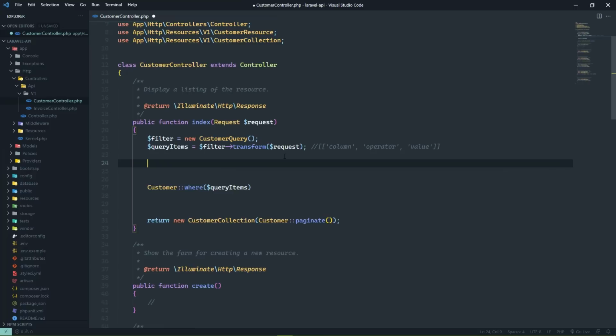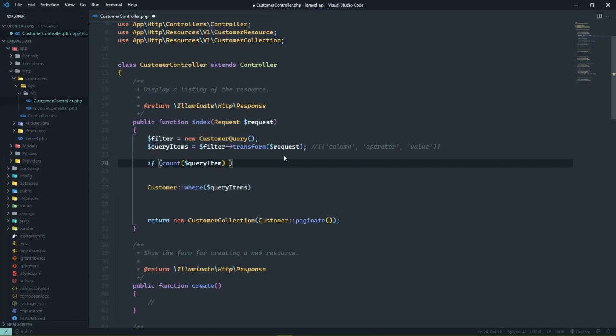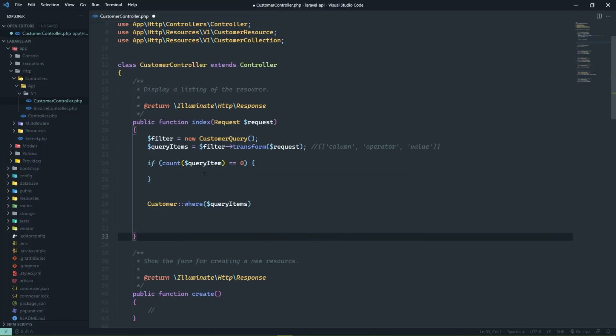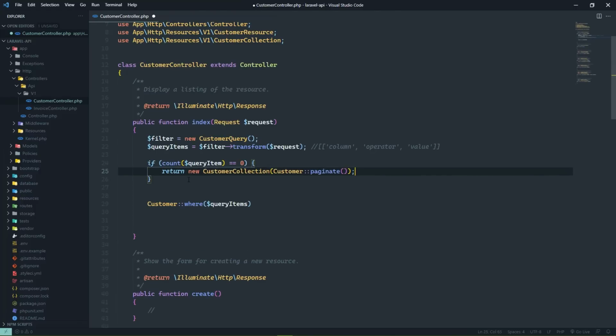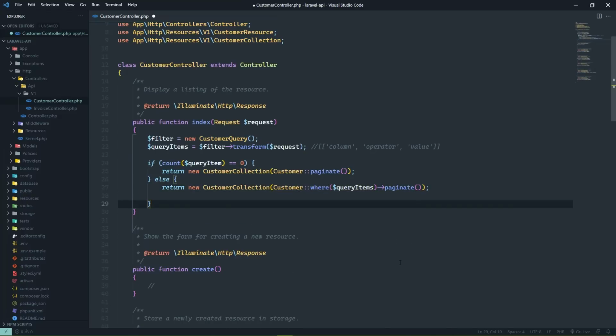Now, of course, query items might be an empty array, so we do need to check for that first. And we can very easily do that with count. So if that is 0, well, then we want to continue doing what we are already doing, just taking the data straight up from calling paginate. Otherwise, we essentially want to do the same thing, but instead of calling paginate right off the bat, we'll call where, we'll pass in the query items, and then we will call paginate. So that's the goal. I mean, yes, we want this to be much cleaner, but at least in this lesson, this is what we are going to implement.